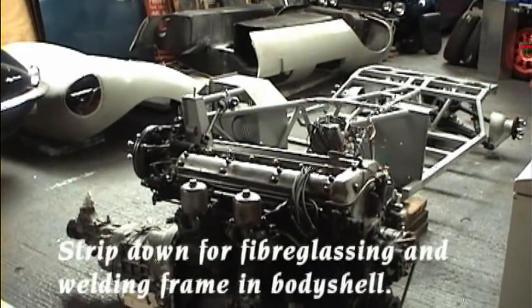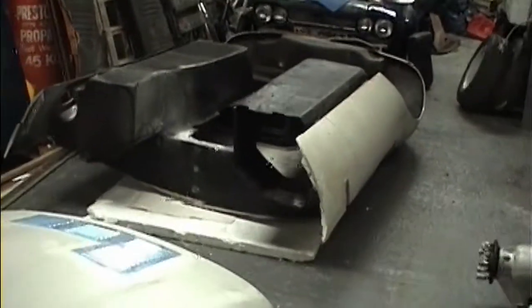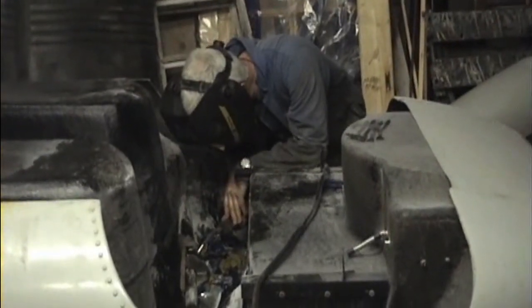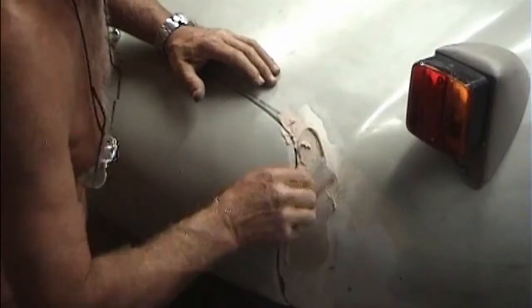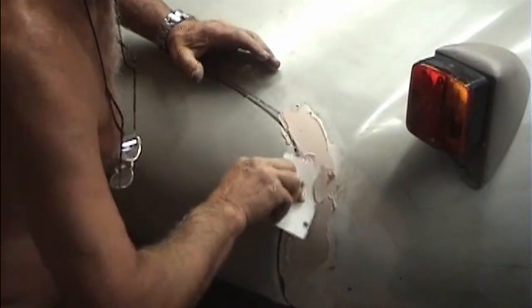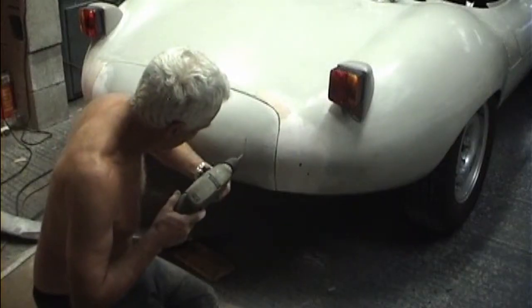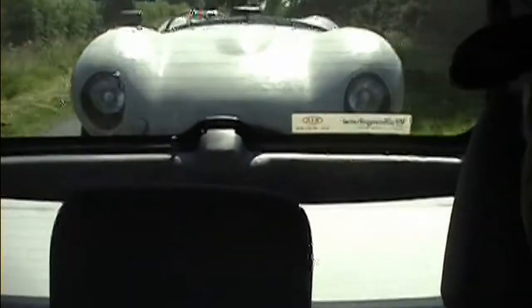At this stage everything comes off again, engine out, body off, because there's some fairly major modifications to the inside of the body, fibreglassing to be done and also some welding on the seatbelt mountings. After this there was quite a few weeks work with fiberglass and filler, making the boot and the doors fit properly. The engine was back in, and the next thing was to go to the road test.